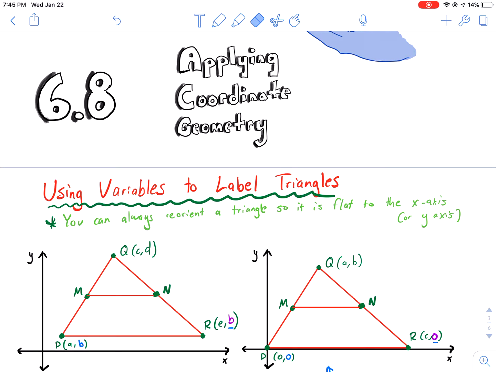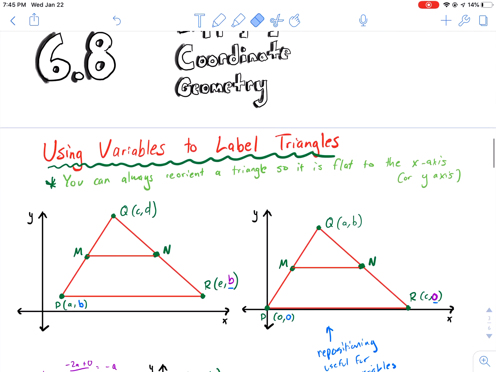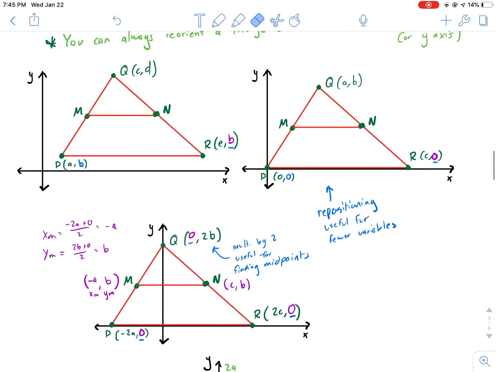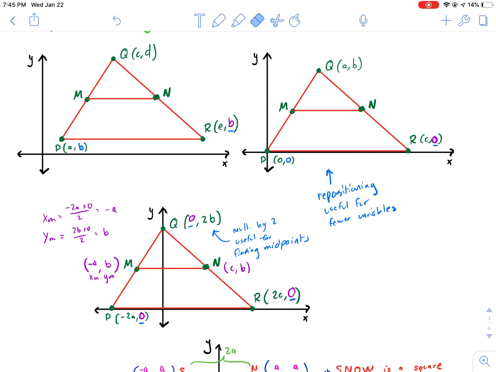Hello, Geometry Honors students. So we're going to be finishing up 6.8 notes today. As we've talked about before, it's very important for us to be able to solve coordinate plane geometry problems with shapes with variables as vertices, because it allows us to calculate the dimensions of shapes given any inputs, okay?